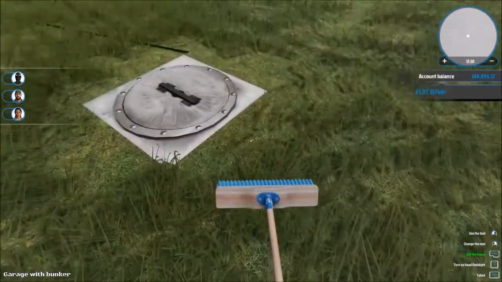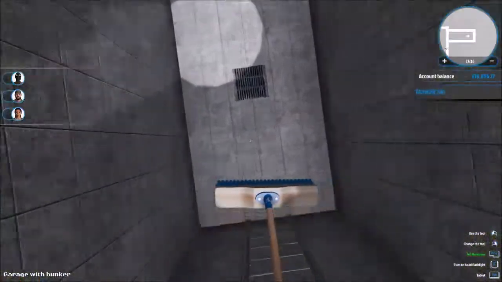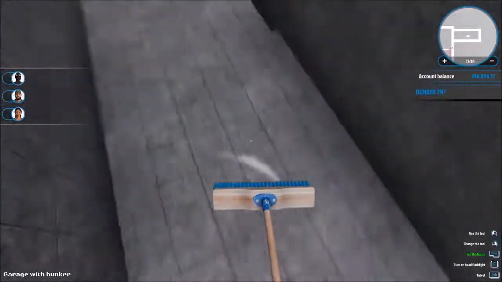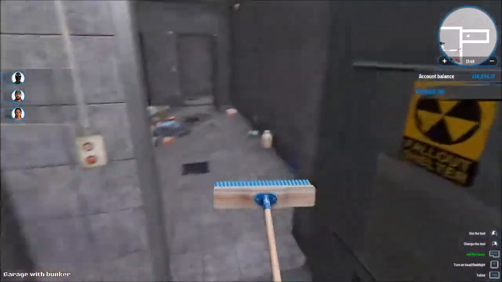Oh. See, I wish we could do decorating. Oh, that's a bit of a glitch there. Because we need to hide that. Clunk. We need to hide that from the people around. What does this do? Turns a light on.